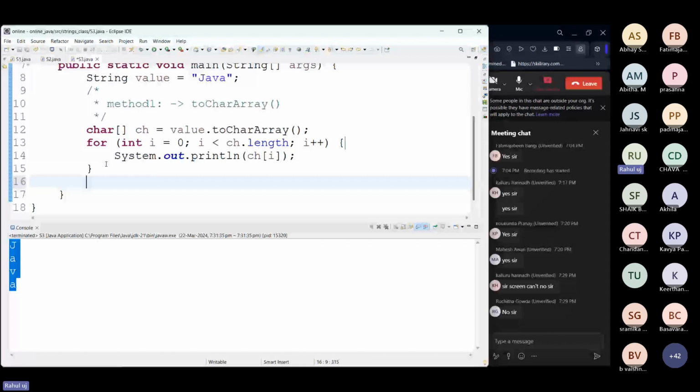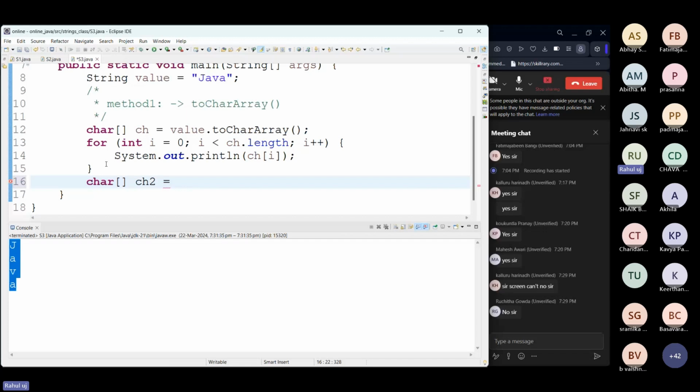Next, if you want to convert the string to a character array without any built-ins, I'll create another character array: new char array, which will have the length of value dot length.